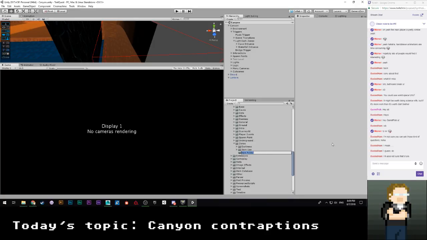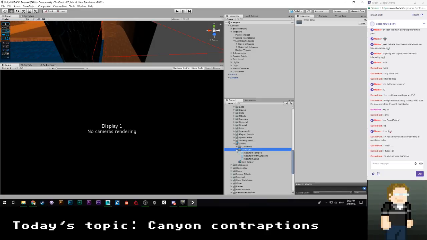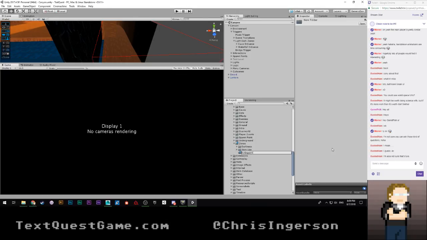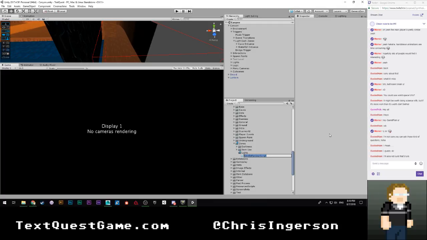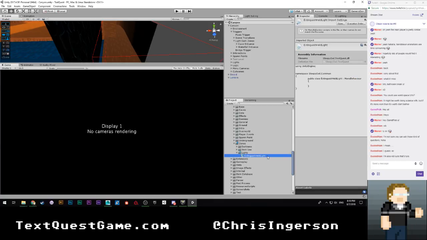Would it be item use? Maybe. Hold on. No. Probably I'm just going to call this extinguish. We'll call this lights. Create C# script. And we're going to call this extinguish held light. Yes, that's good. All right, so we're going to open this up.